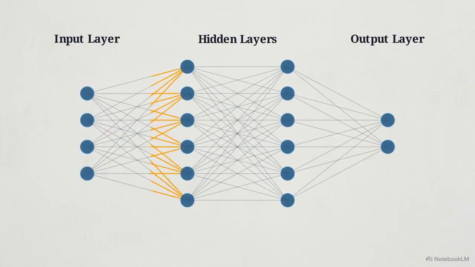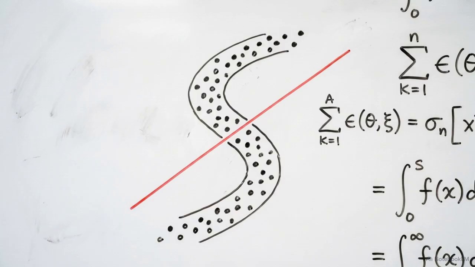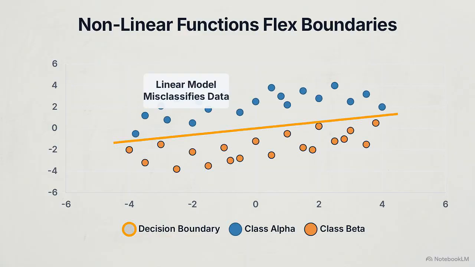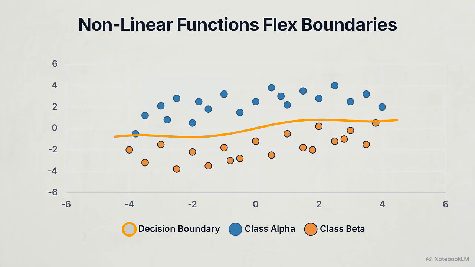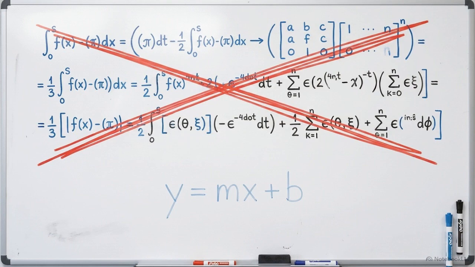Neural networks apply this optimization process iteratively across multiple layers of interconnected nodes. Mathematically, a stack of purely linear transformations can always be simplified into a single linear transformation. This means a network is limited to linear boundaries. Activation functions like ReLU or sigmoid inject nonlinearity at each layer. This transformation allows the network to form decision boundaries that linear models cannot reach. Because composing any number of linear functions results in a single linear transformation, a network without nonlinear activations performs no better than basic linear regression.